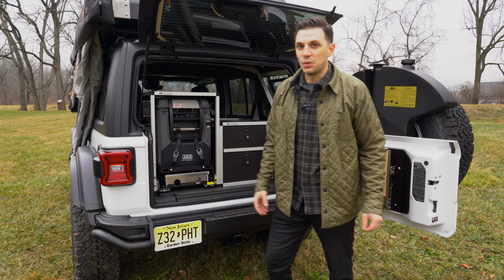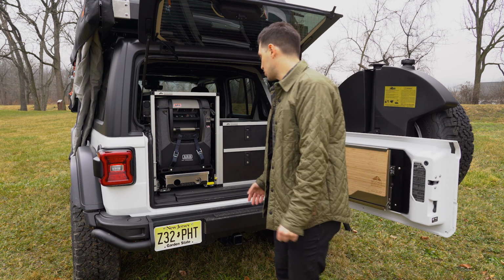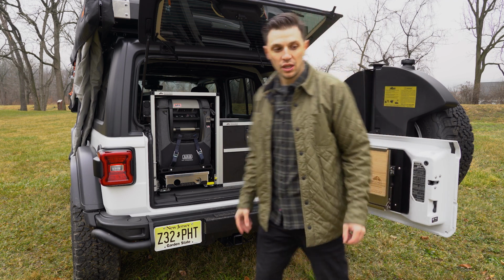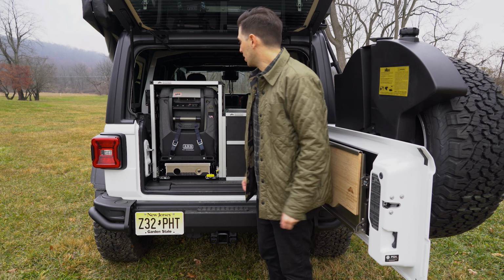Now the back of this Jeep is pretty trick, so we're gonna go into it a little deeper. Everything here starts on Goose Gear's rear seat delete and base plate system. From there, we've added their camp kitchen, storage modules, and their tailgate table. So let's work our way around this setup a little bit.